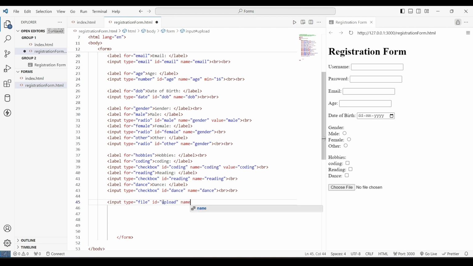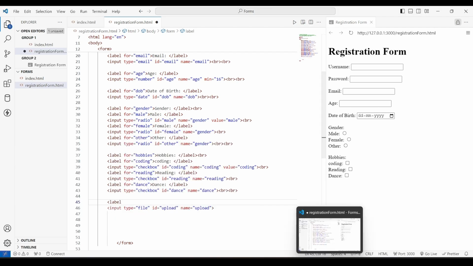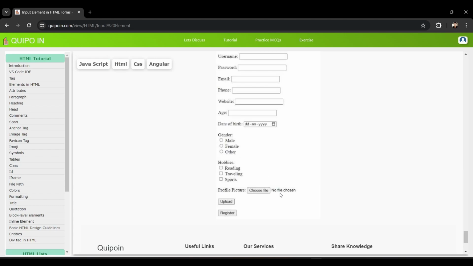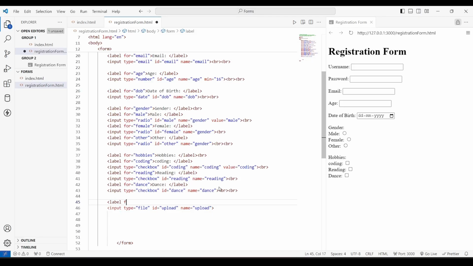Name, I'll give it again upload, and it's done. So I'm thinking of giving it a label. Label, how it is shown here, I'll just check. Profile picture. Okay, so label for upload, profile picture, and we got that.